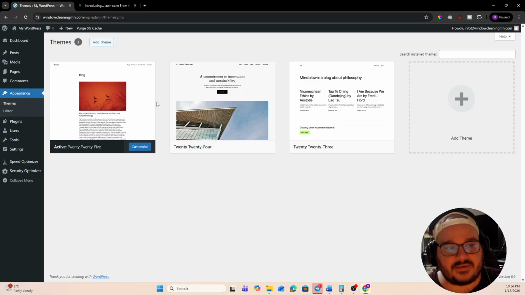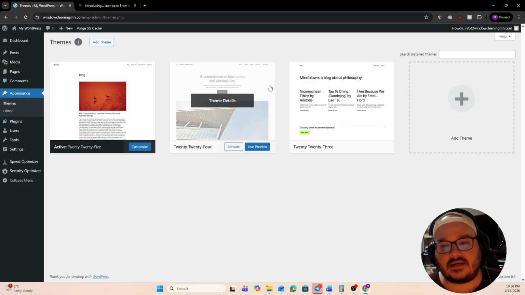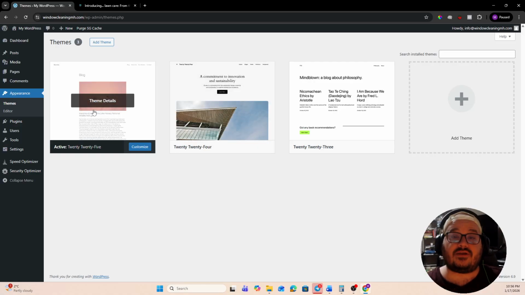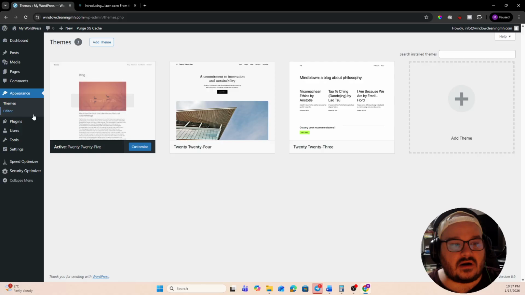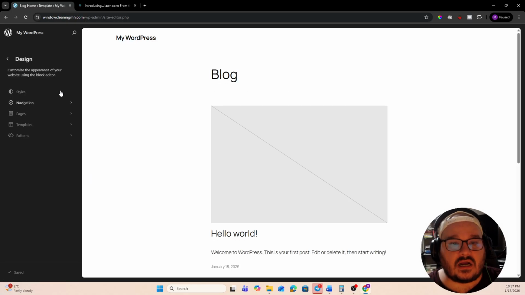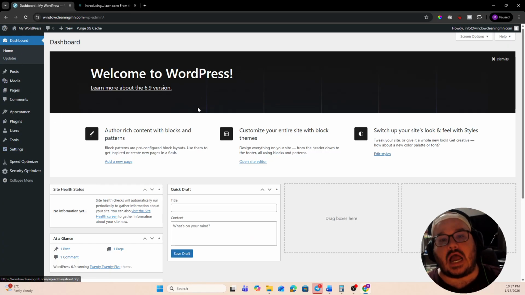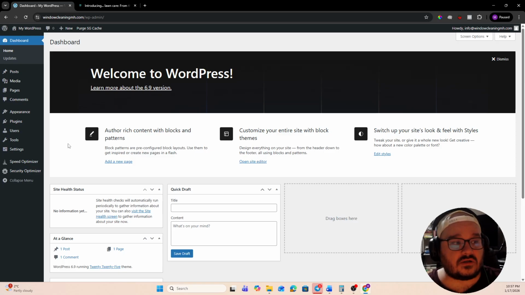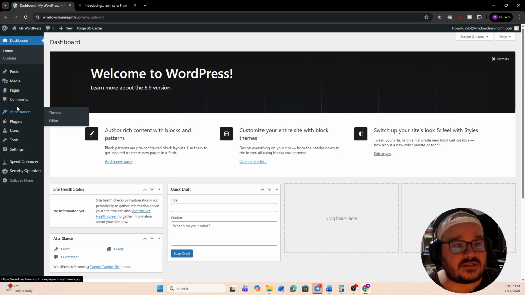Appearance, this is what we're going to be using to download our theme. And again, the software that we're going to be using is called Elementor Pro, and it's going to be allowing us to go in here and develop our theme, as well as our editor to help us out in regards to the theme editor itself, developing headers, footers, one-page blog articles, a number of web pages, those kinds of things.